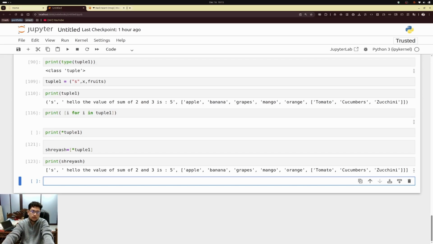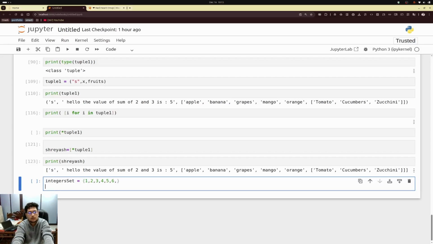So a set is just like, for example, let's have integers in a set, where we have say 1 2 3 4 5 7, 6 by mistake.